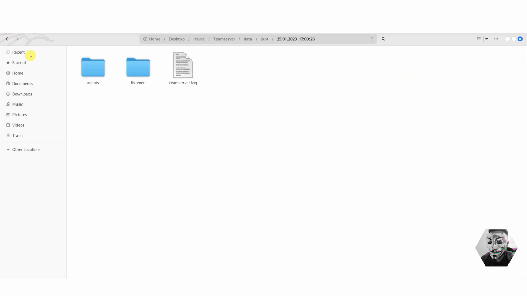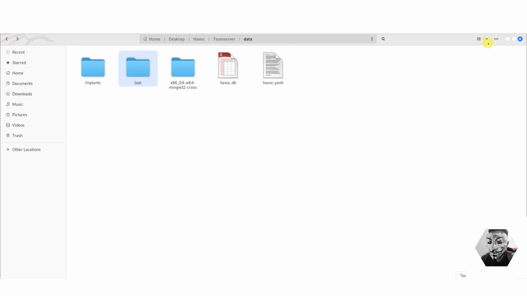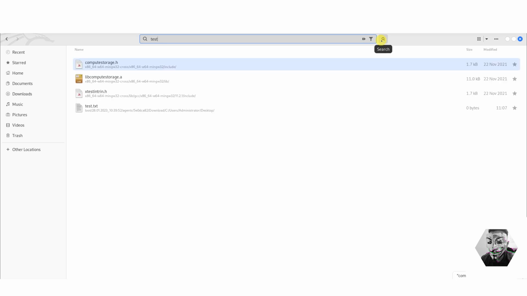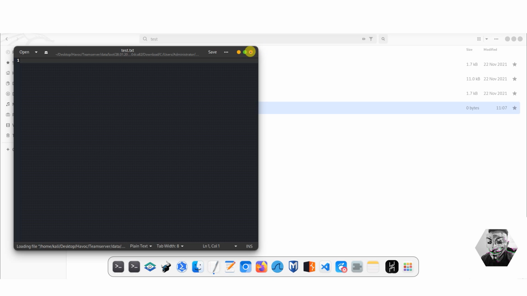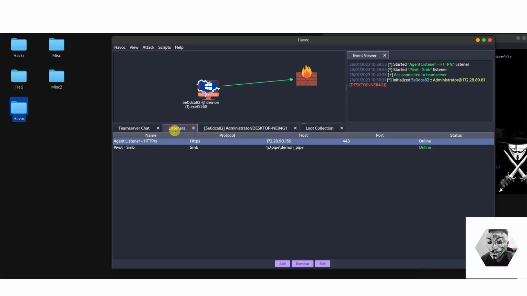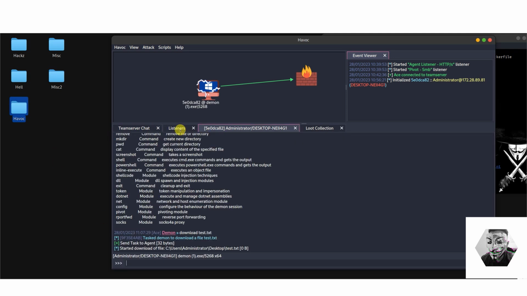Team server log. There's a test. There it is. So I was able to find the download, hidden a bit, but we were able to find it. What else can we do?